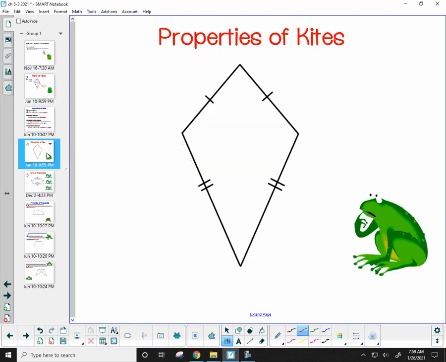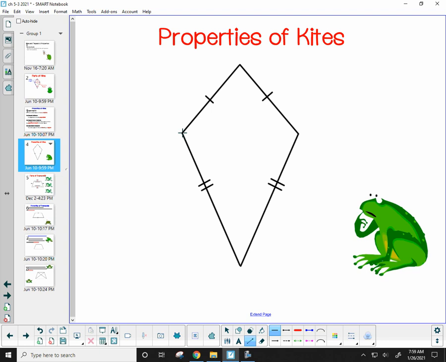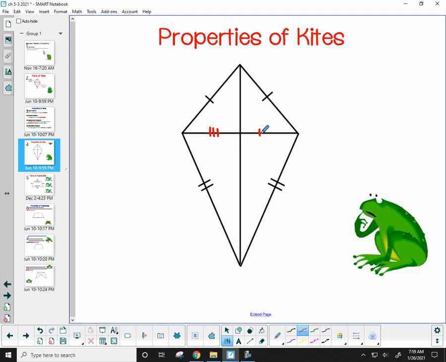Okay, now I did give you this figure here. So if you want to use that to draw in all your shapes, because I have labels on the other one, we can do that. So we can show our diagonals here. We know we have these two parts here of this diagonal are congruent. We know we have a right angle. And we know the vertex angles are bisected. And we also know the non-vertex angles are congruent. Again, though, if you start thinking about it in terms of isosceles triangles, then the idea of kites becomes much easier.